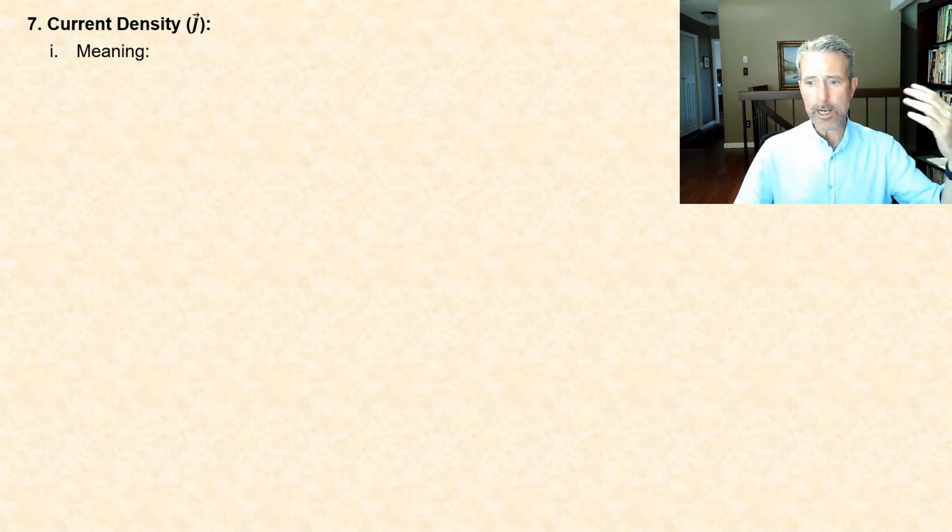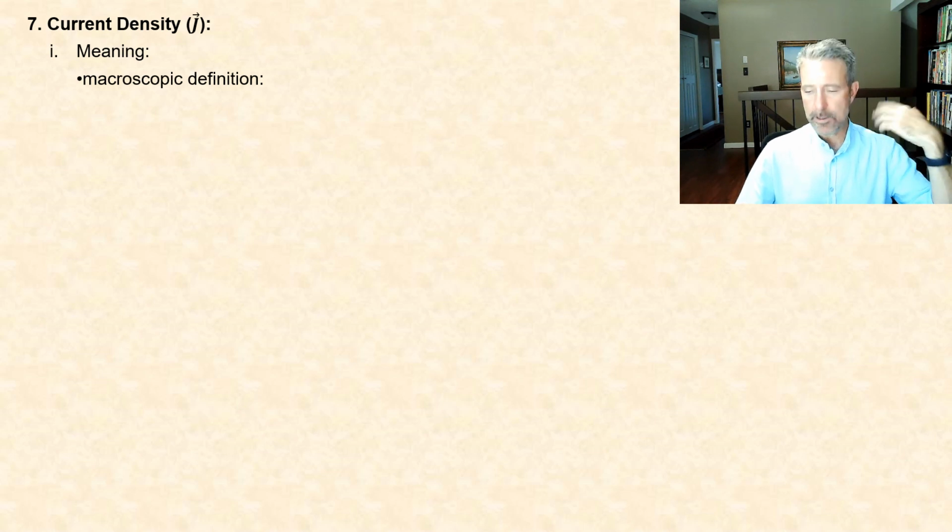So let's formally define this concept of current density that we qualitatively introduced in the previous slide. We will use a symbol capital J, notice with the vector symbol above it letting us know it's a vector quantity, to represent this quantity we call current density. So when we talk about the meaning or definition of current density, we can say that the magnitude of the current density is simply this ratio of current per unit area.